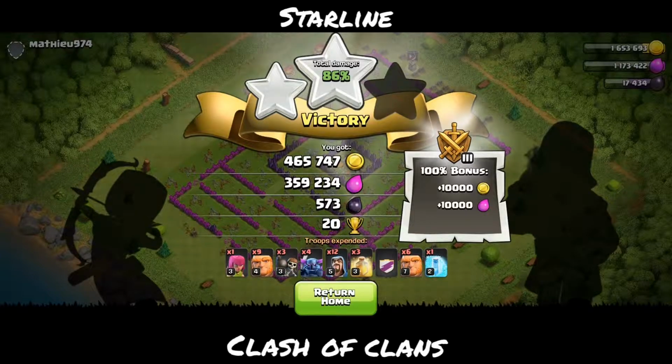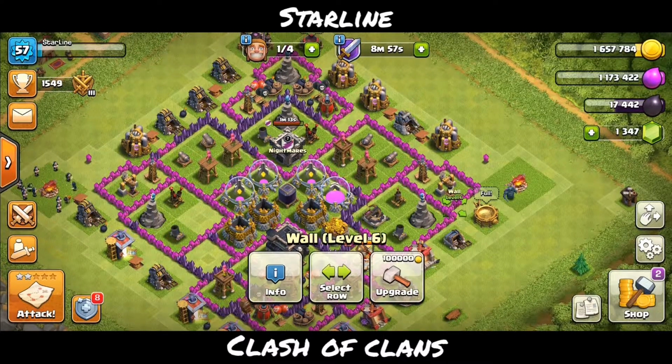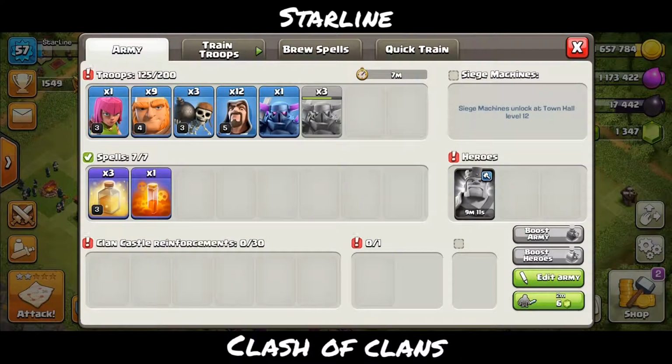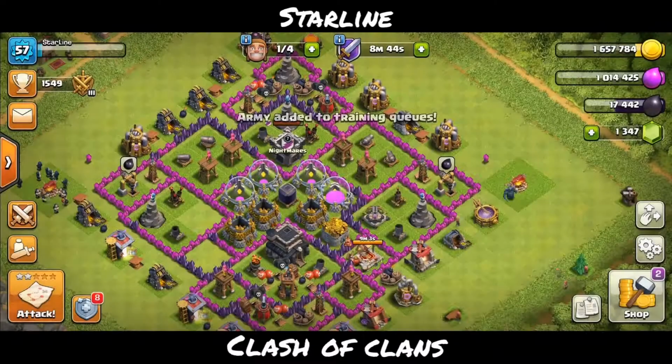Pretty good loot on the first attack, and probably we got enough loot to upgrade our dark elixir storage. But obviously we're going to attack a few more times so that we can get a lot of loot. We can upgrade another good upgrade, and let's see where we go.